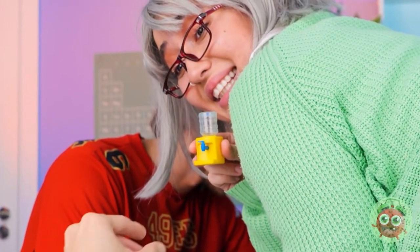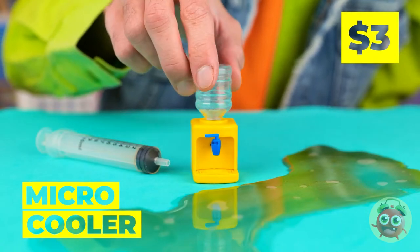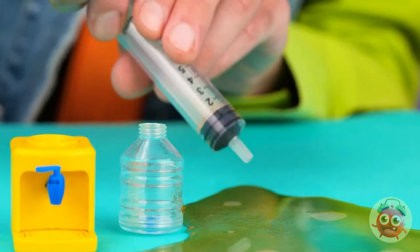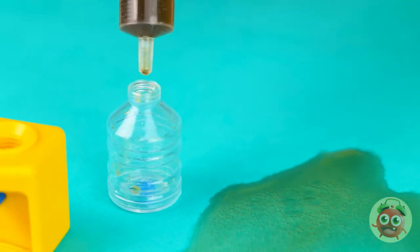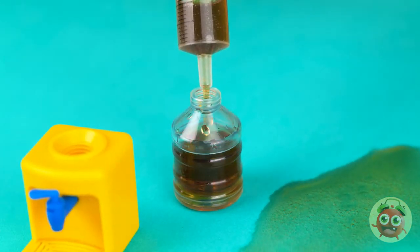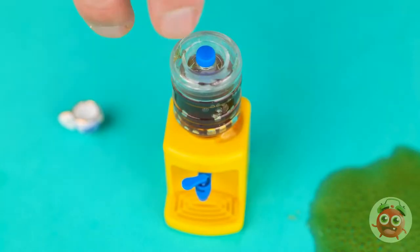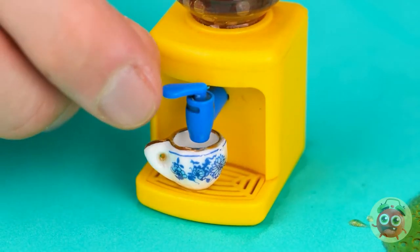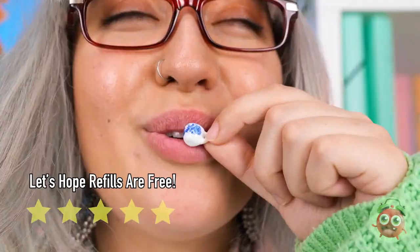Oh, no. Oops. Here's something that might help. A micro cooler. Try to collect the soda. There's no use crying over spilled milk. But this is soda we're talking about. Now let's grab a tiny cup and try some. Ah, there's enough to go around.